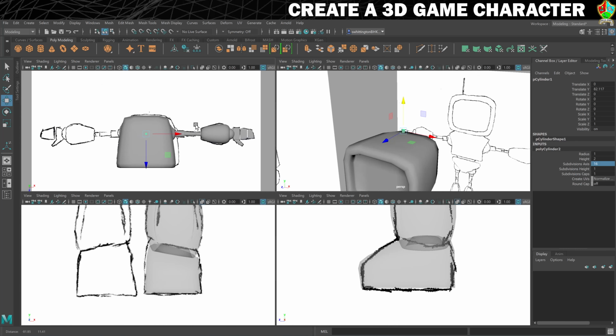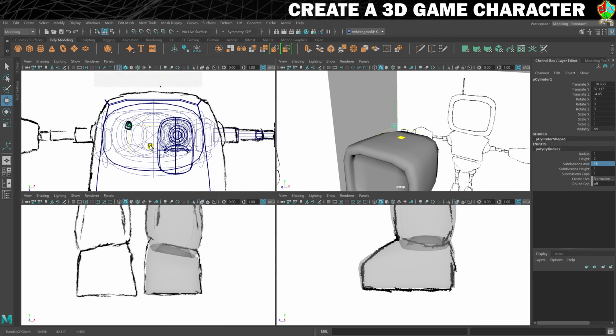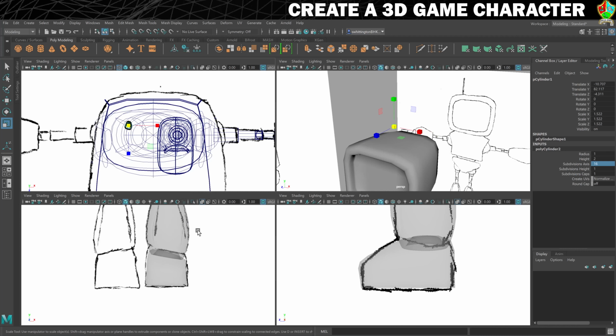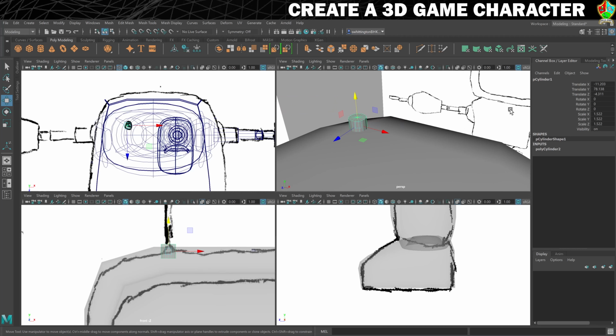So in my top view, here we go, if I put that into wireframe, I can see that I had that positioned about there, and it looks like I had it slightly wider as well. Only slightly. Okay, and then in this view here, it looks like I'm quite close actually. And we need to just get that positioned about there, I believe. And then you can see here that that's still above the mesh, so it's going to have to go down slightly more, like that, to make sure that it intersects. Then we're going to name this antenna, and we'll make our changes.